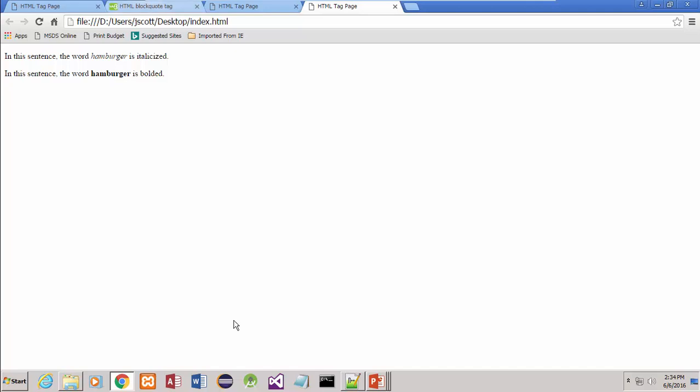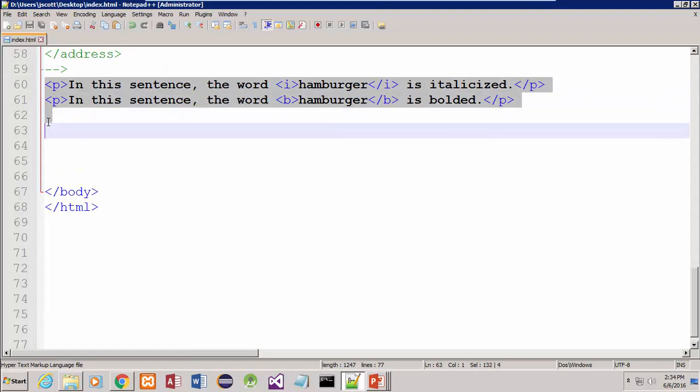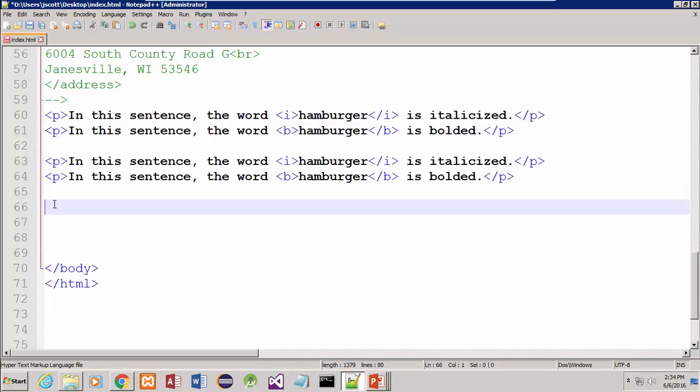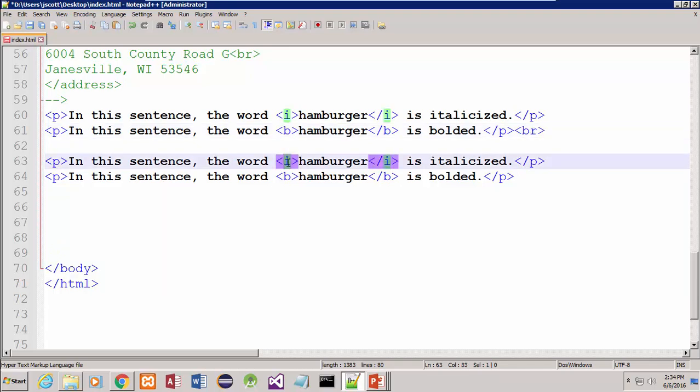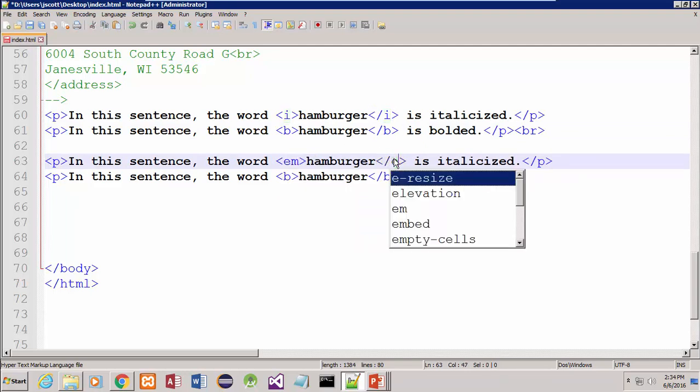Now, those are considered the old school way of doing things. What you really should do, rather than using the B tag and the I tag, and I'm going to put even an extra line break in here, rather today than using the I tag and the B tag, you should be using EM, which stands for emphasis. All right?